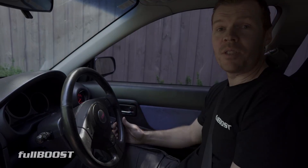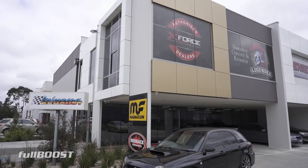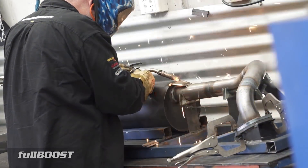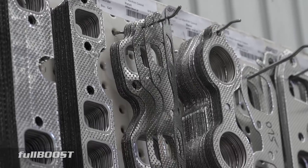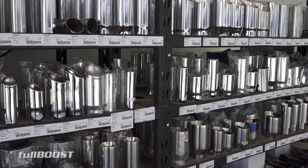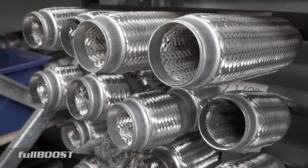They suggested we go and see the guys at Performance Exhaust in Knoxfield. I'm David Robinson from Performance Exhaust — I've owned the place since about 2003. We custom fabricate, modify, and build anything on any car. We sell online, we're a big seller on eBay, and we have our own web shop. We specialise in spare parts and sell to the trade, retail, and online all around Australia. Everything is on hand, so you could come in on a Friday and go home on the weekend with everything you need.